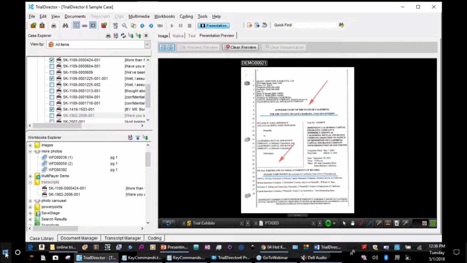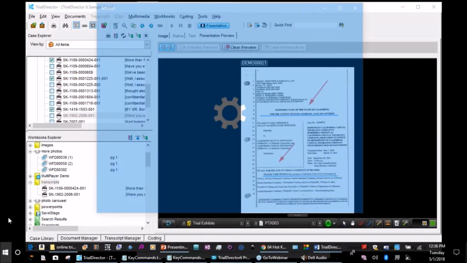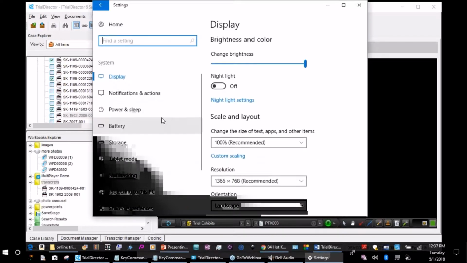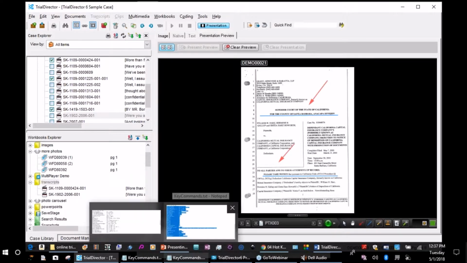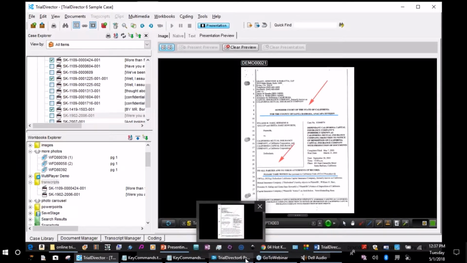And the way I got there is I went over on my Windows screen, went up to this little icon here under settings, and then you get this option up here, display. Go over here to display options, and then you see your display options coming up over here. So I did want to show you some of those things that can come up for you when you're trying to use your mirror mode as well.